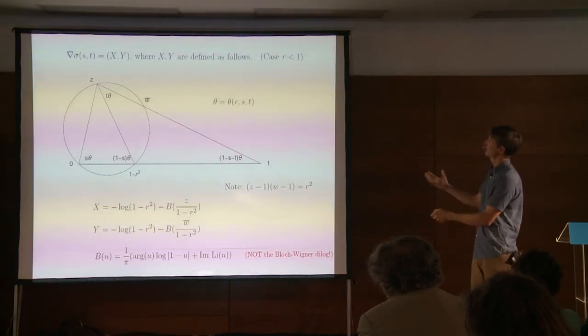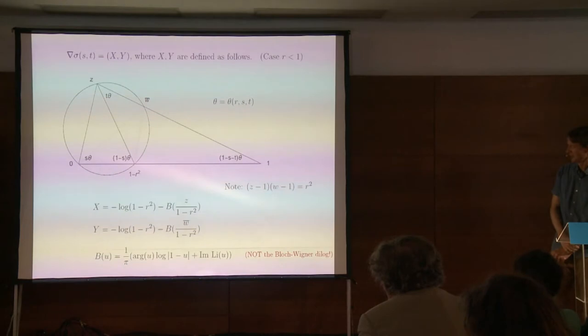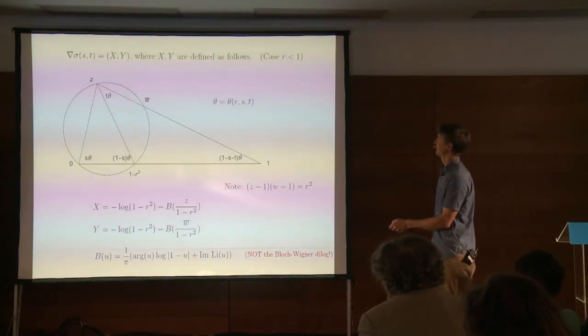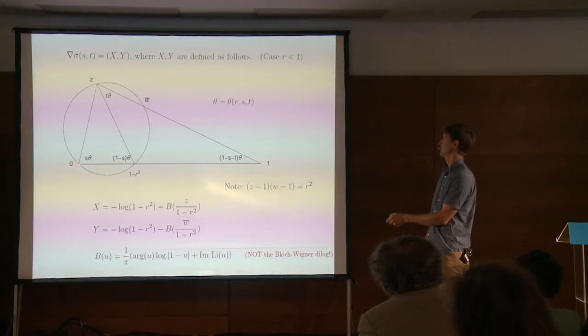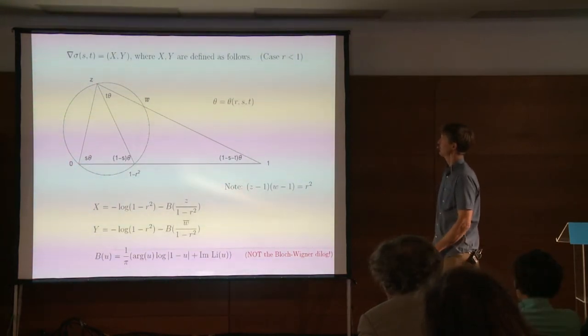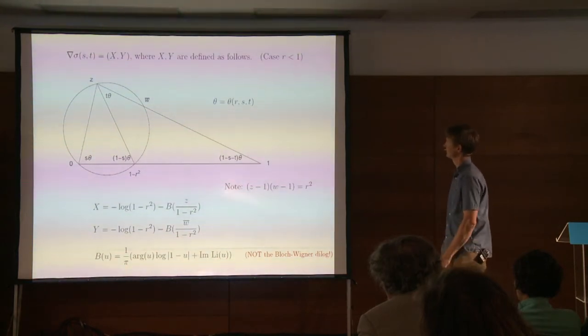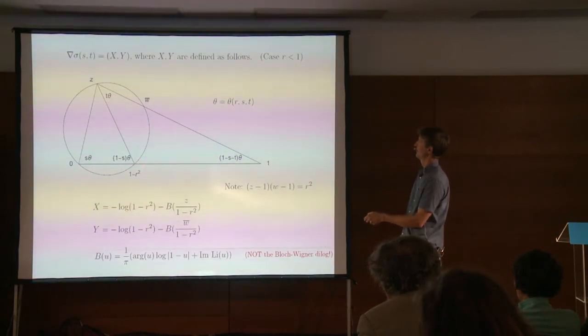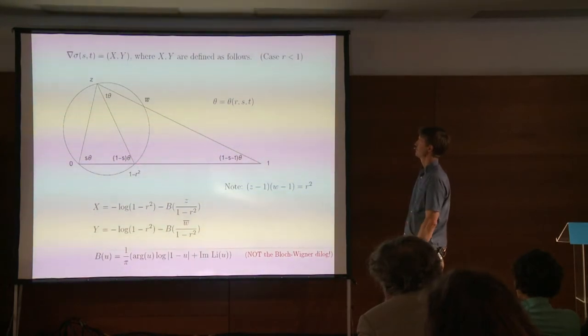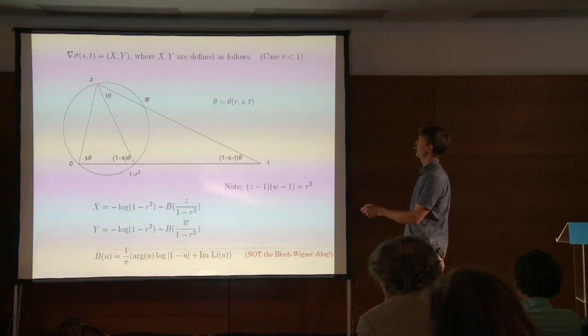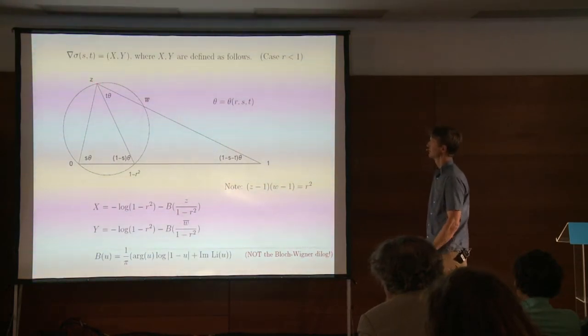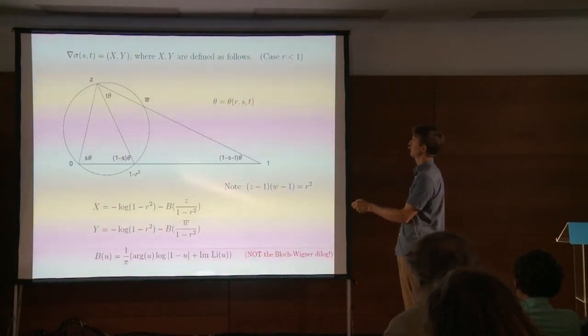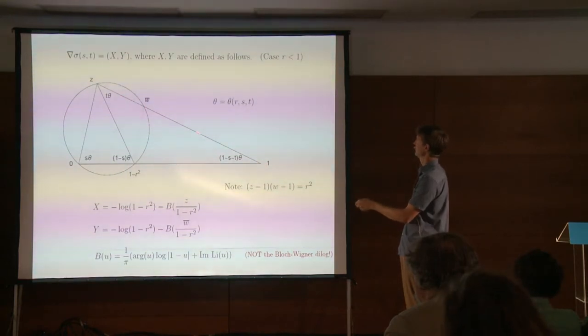And here's the slide which tells you the analog of the geometric triangle from before. We still have the same triangle, not surprisingly. Here's the 0, 1, z triangle. But I'm fixing r, and here r is less than 1. R is another parameter, so 1 minus r squared lies somewhere between 0 and 1. Let's call the apex of the triangle z, just like before. And now I'm going to draw a circle through 0, 1 minus r squared, and z, and it intersects the line between z and 1 at another point. W bar is the other intersection of the circle with the line between z and 1.